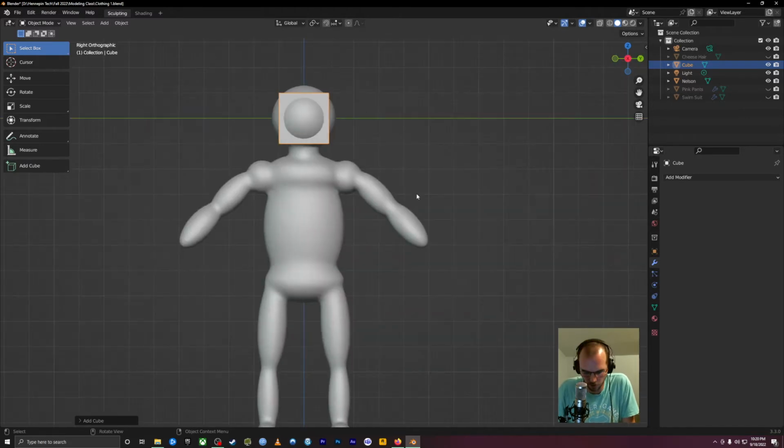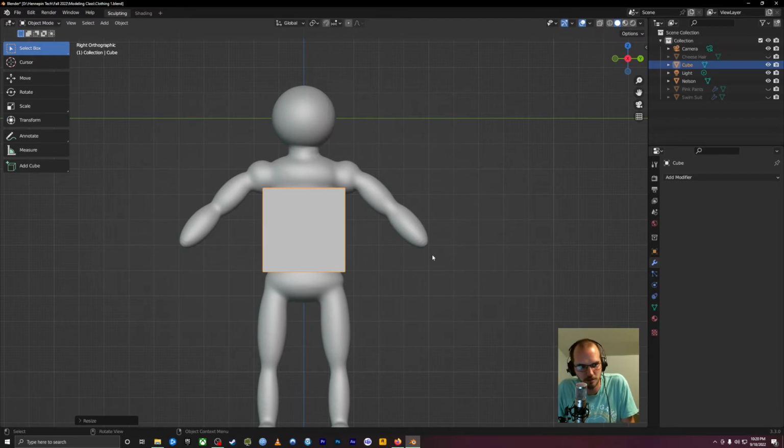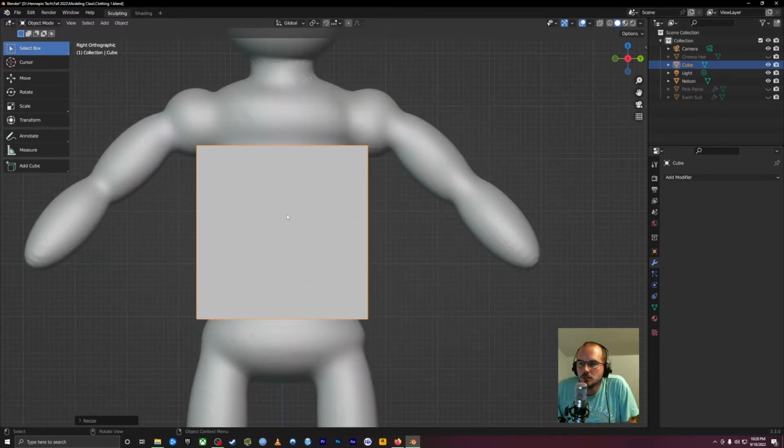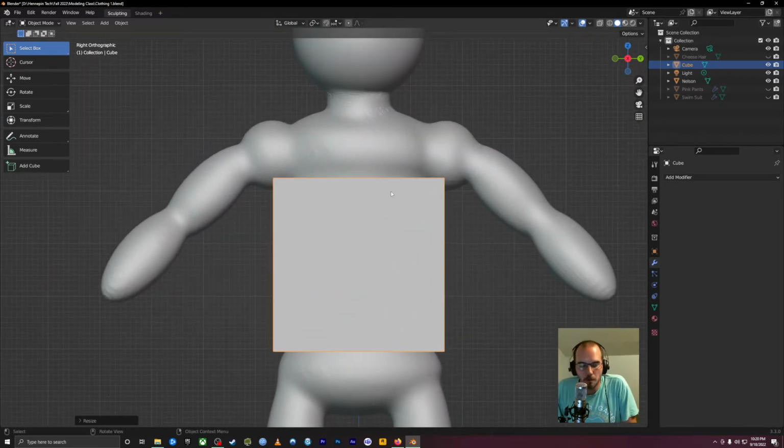Let's get an orthographic view. I'm going to scale this up a little bit and make a shirt around him. And I'm going to do my mirror modifier here.